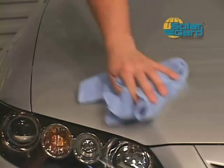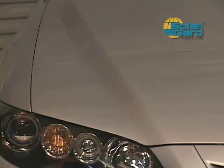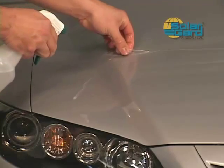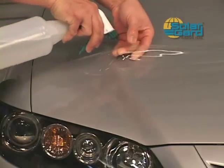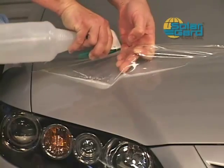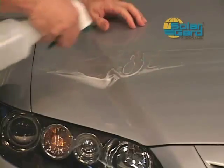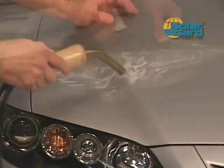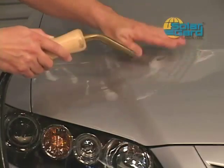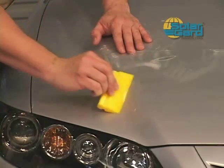The benefit of SolarGuard Clearshield is its outstanding workability. When debris or misalignment is seen, the material can be carefully lifted away from the car body and cleaned or realigned. The material will stretch considerably during this process, but steaming the area before squeegee will allow the material to take original form. Again, steam the area while forming with your hand until molded to the area, and then follow up with the squeegee to remove water.